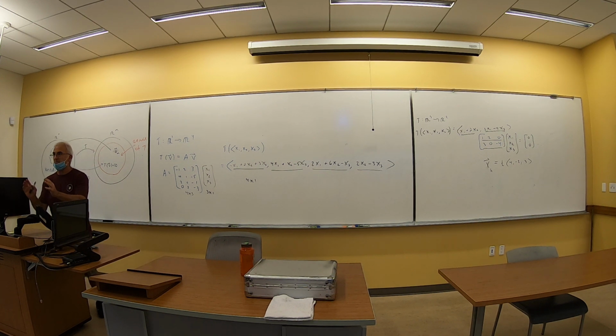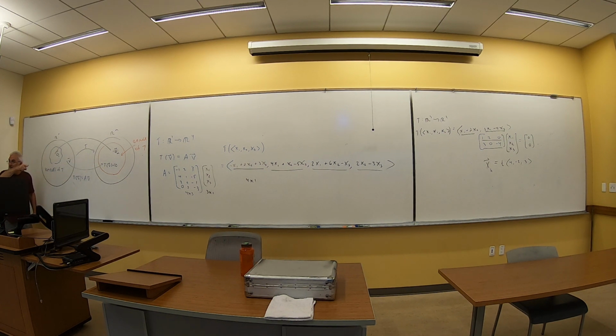But that only works in baby algebra when I can draw a two-dimensional picture. It's not going to work in n dimensions, is it? So the concept of one-to-one is an easier concept in that if the only solution to the trivial equation is the zero vector, in other words, if my kernel consists of only the zero vector, then that means every time I work backwards, my xh was the zero vector, meaning I did get a unique solution.